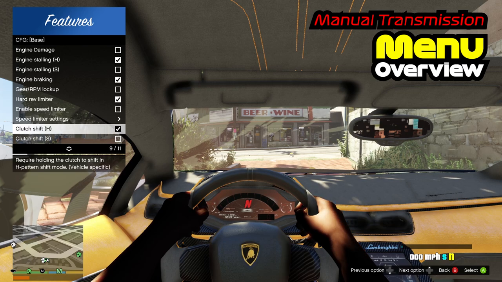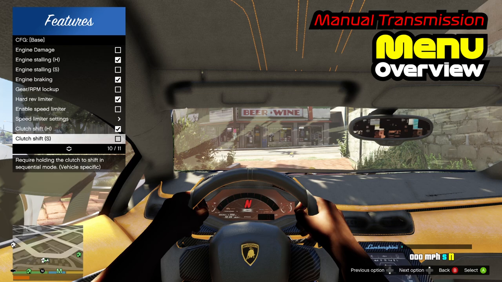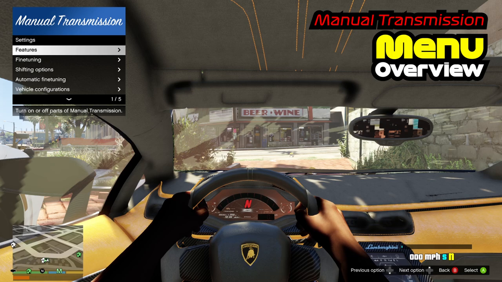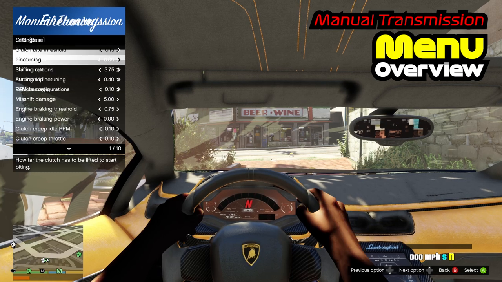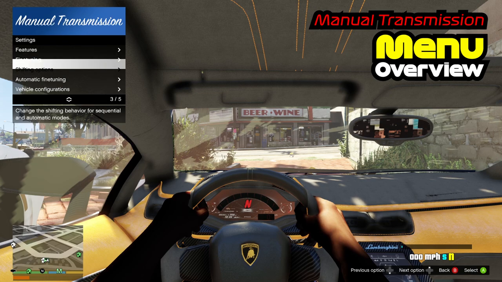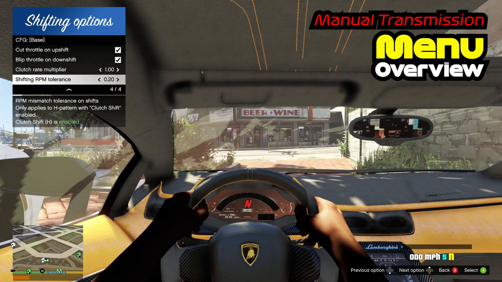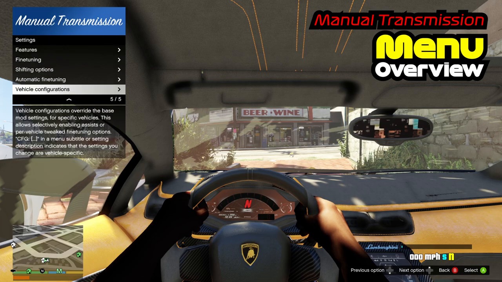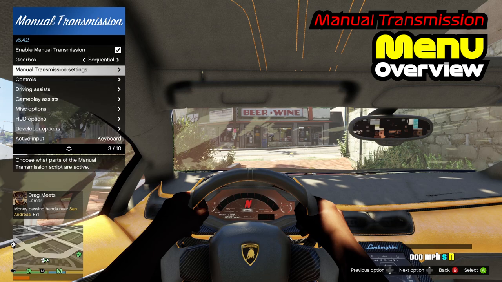If you're required to hold the clutch to shift in an H pattern shift mode, for the controller or keyboard and sequential shifting, you can also use the clutch. I'm not going to use that because it's a little more technical than my brain can process, as it is just getting used to controller driving with this mod. Fine tuning goes really deep, so if you know what you're looking at, by all means, that's for you. Shifting options are pretty basic. I leave everything stock. Most of these settings are stock except for enabling engine brake.